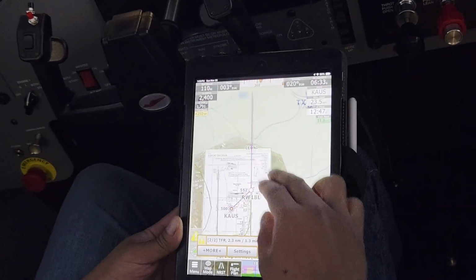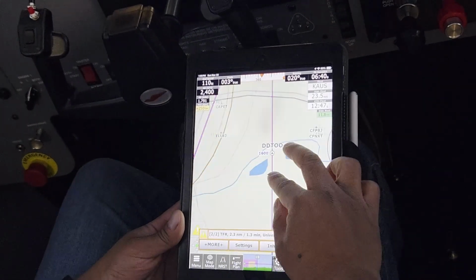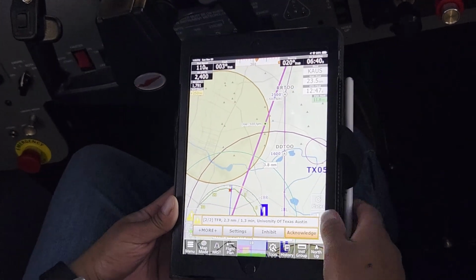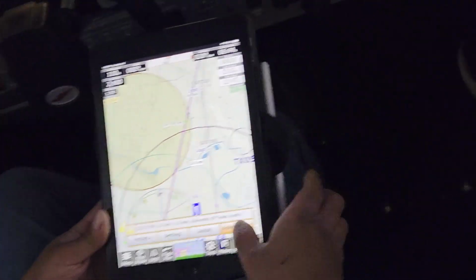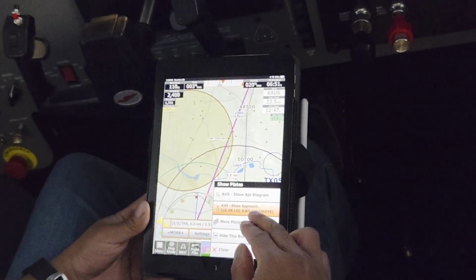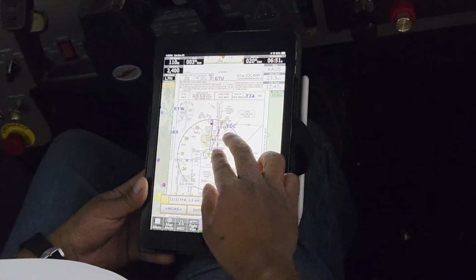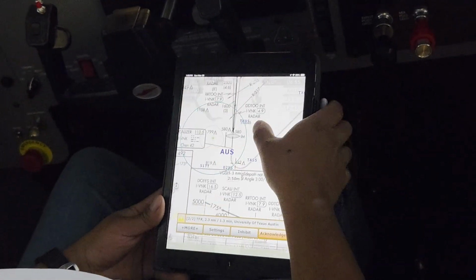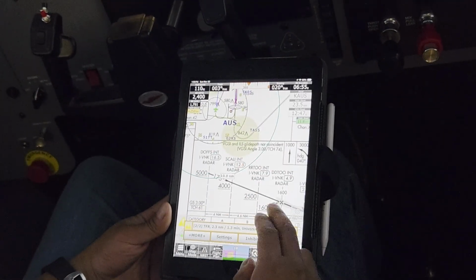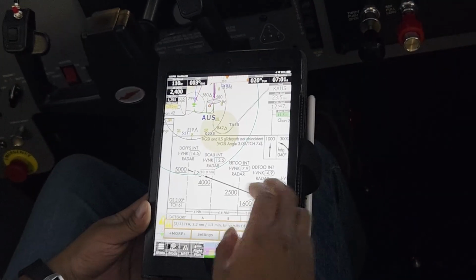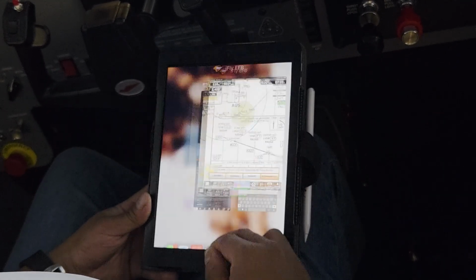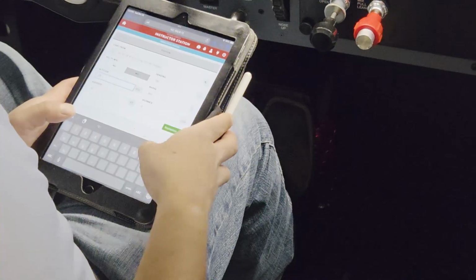That's the airport. To overlay the plate, if it's not showing, there's a button on the right side that says Plates. Just tap it, and it shows over the map. Now that I have the approach pulled up, we know that our final approach fix in this case is going to be D2. For the sake of time, they're going to reposition themselves just before D2, and then they'll continue the approach from there.